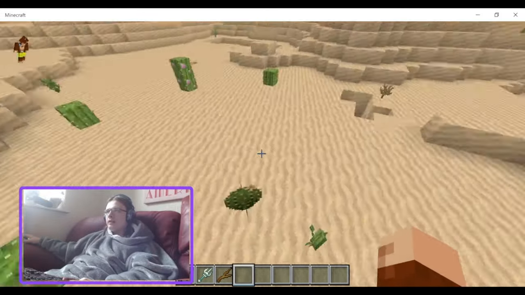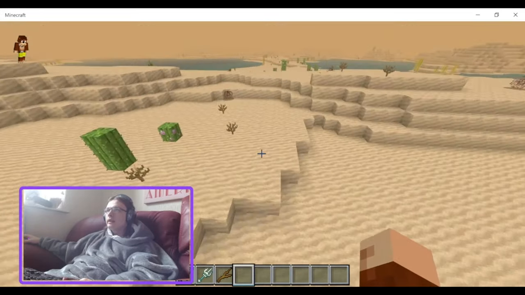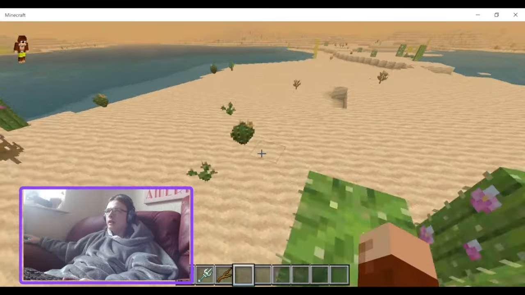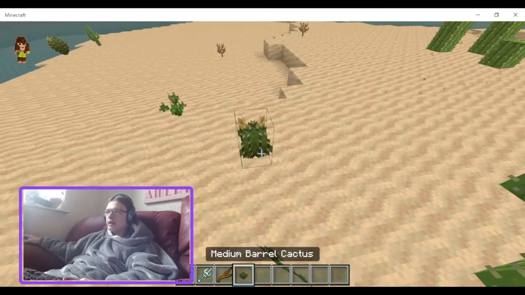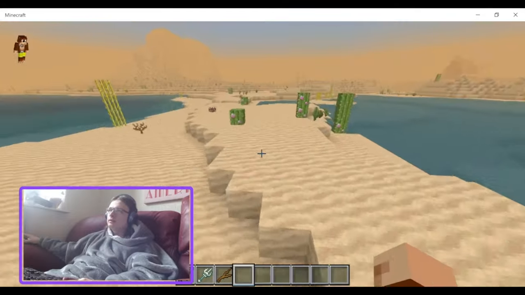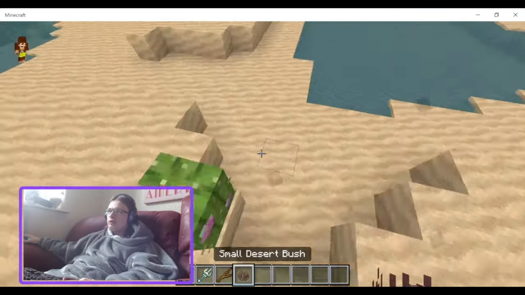Like these little cactus things that they added. Yeah, you can probably pick them up, so like medium barrel cactus. And small desert bush.